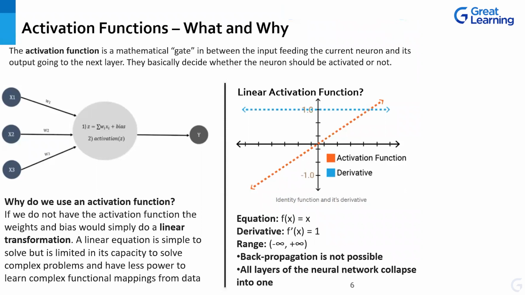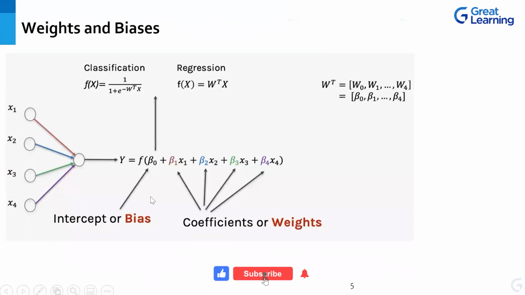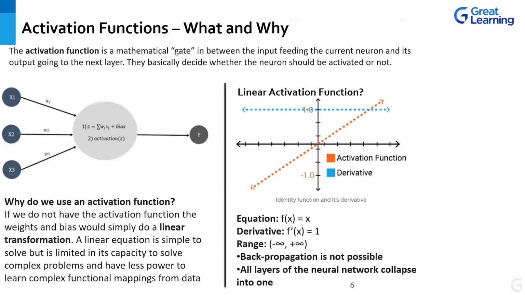But why do we need to use an activation function? I've already spoken about that. If we don't use it, we always end up building a linear regression model, even if we apply a neural network. Because if you don't apply any nonlinear activation function, then you're applying a linear regression model. It's just that you're not using the sklearn approach, you're using a neural network model. So that's why there is a need to identify more complex patterns, more nonlinear patterns in the data.